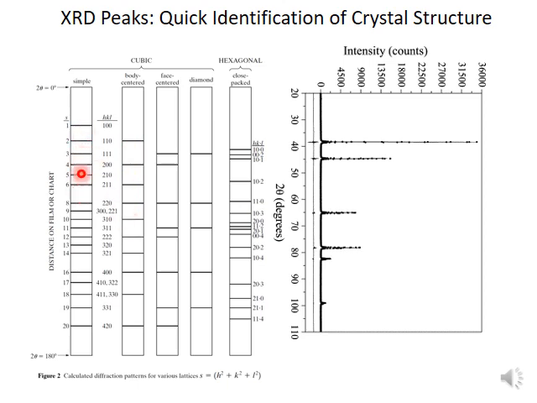more regularly arranged. Of course, it can't be a simple cubic system because this is too close. Certain peaks are missing here. But if you look at the face-centered system, you have two close peaks here, then you have a gap and one solitary peak, which is this one. Then you have a relatively smaller gap and two peaks again, and a relatively smaller gap and two peaks again. So just by looking at the pattern, you can also identify which crystal structure it is.